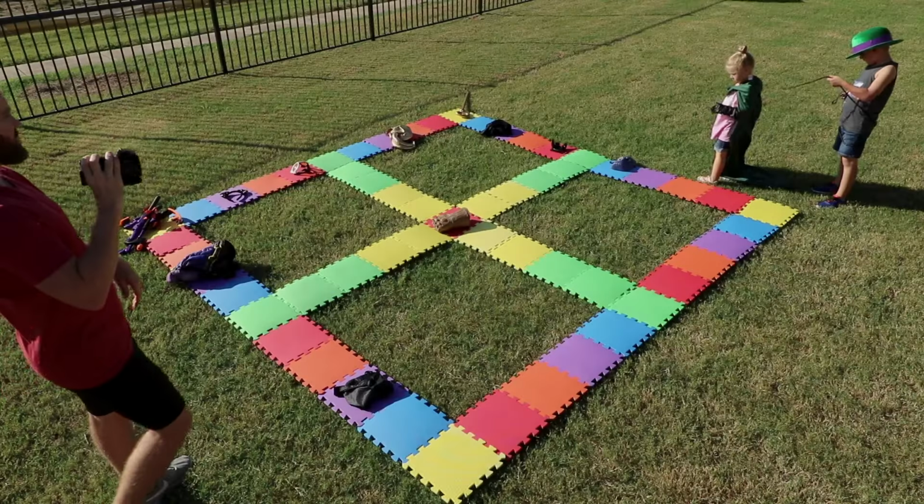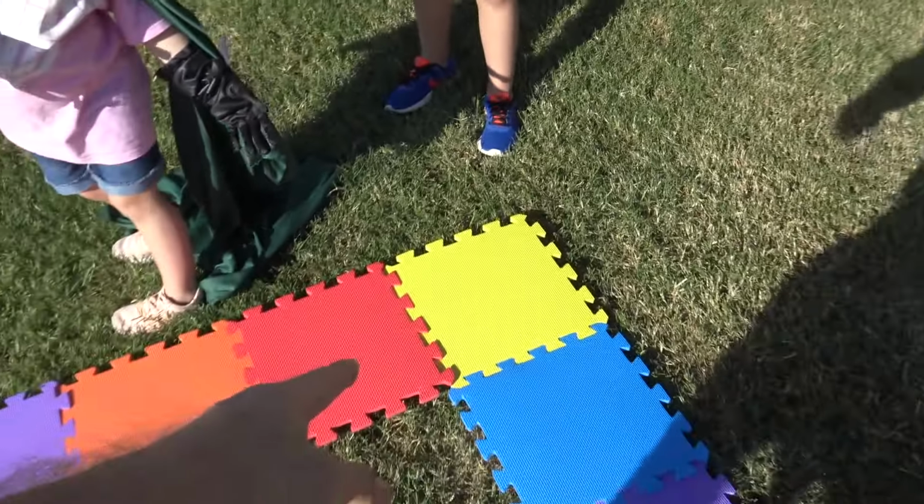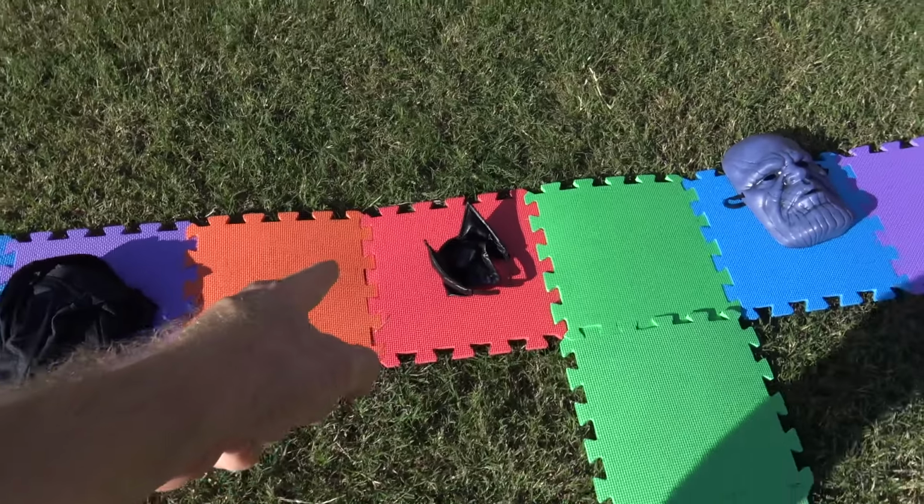All right, so it's Little Flash's turn, and if he rolls a, where are you, yellow? Yeah. He's gotta have two turns. Yeah. Five, six. Okay. Seven.